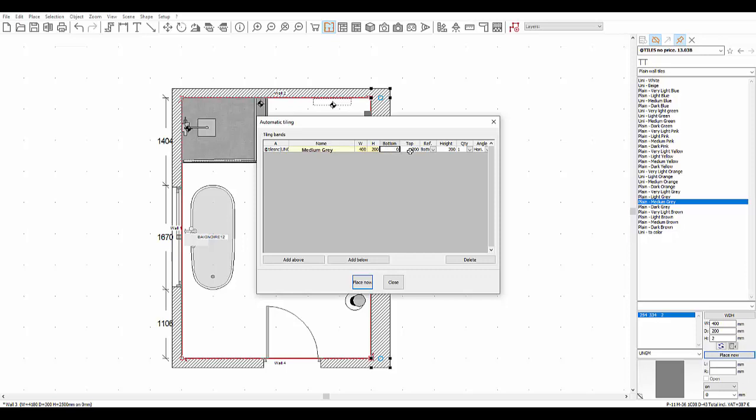By default, the software uses the height of the wall, but you can specify an end height, i.e. the maximum height to be tiled. The reference chosen for the placement, i.e. from the bottom up or from the top down. The total height of this type of tiling. The number of rows of tiles you want. Here you can either choose the number of rows or you can choose the maximum height as seen previously. For our example, let's put in 6 rows. And finally, the angle of the tiling, vertical, horizontal, or diagonal.